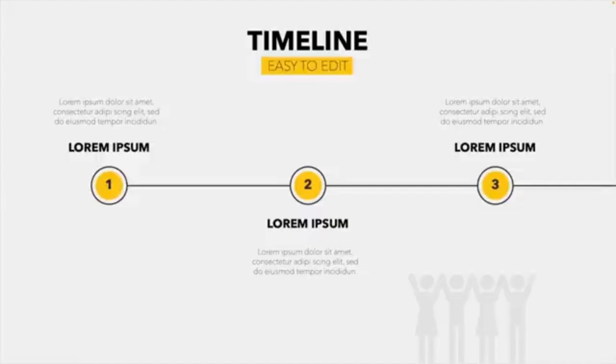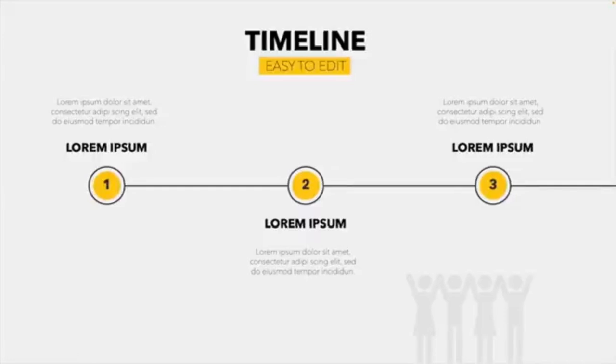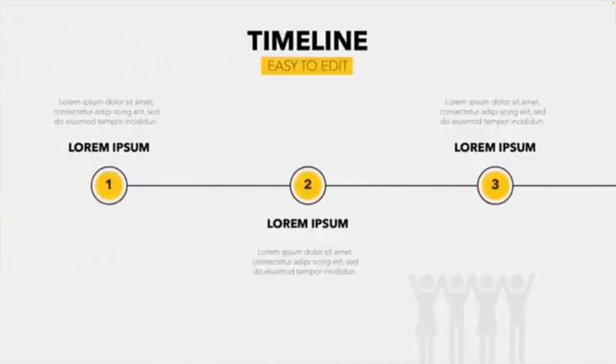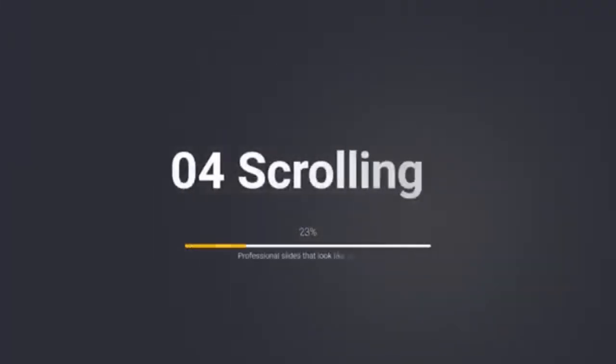And this is quite a nice timeline that if you click, you move to the next steps or the next part of your timeline. This way you sort of expand the slides a little bit and you don't make it too cluttered on one slide and still get a pretty nice effect. And that brings us to the second slide that we're going to create, which is the scrolling effect.